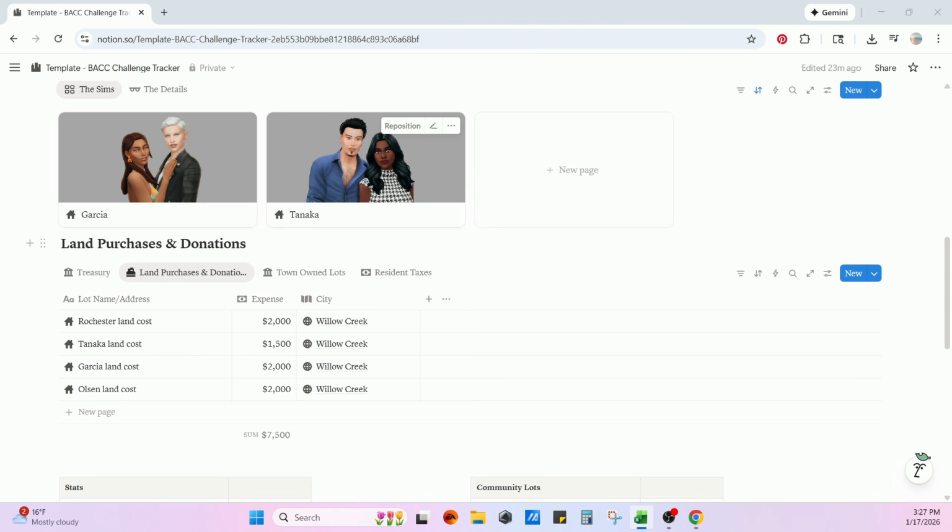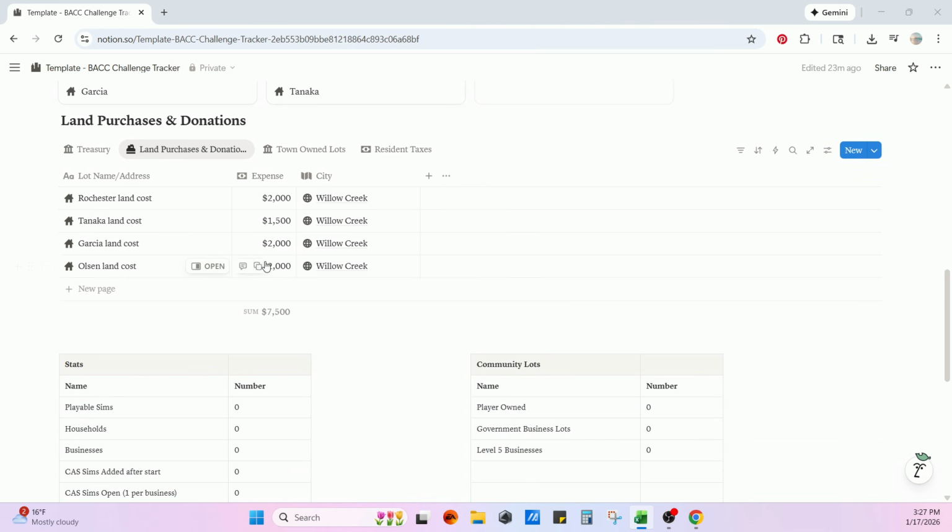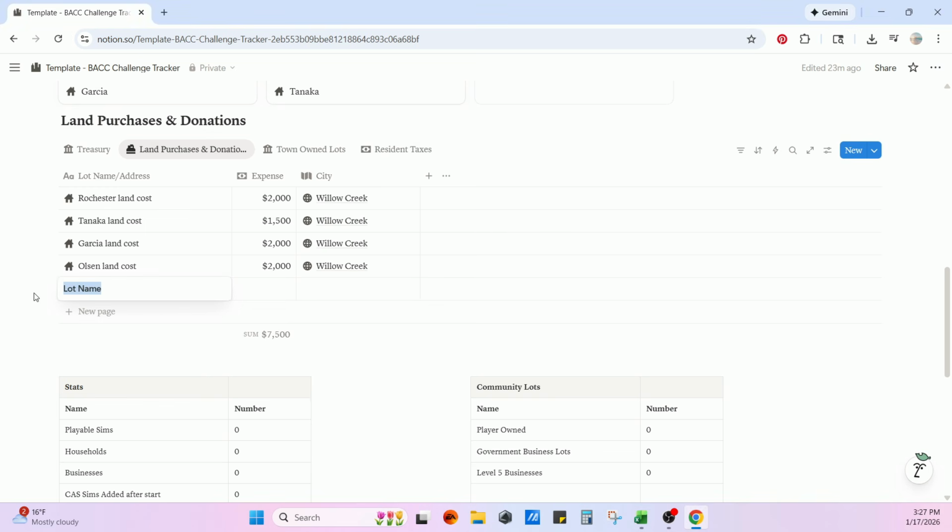Okay, so now I want to also add in the business fees that we've paid so far. So we're gonna title this Olson Business Registration Fee is $750. And that is Willow Creek.